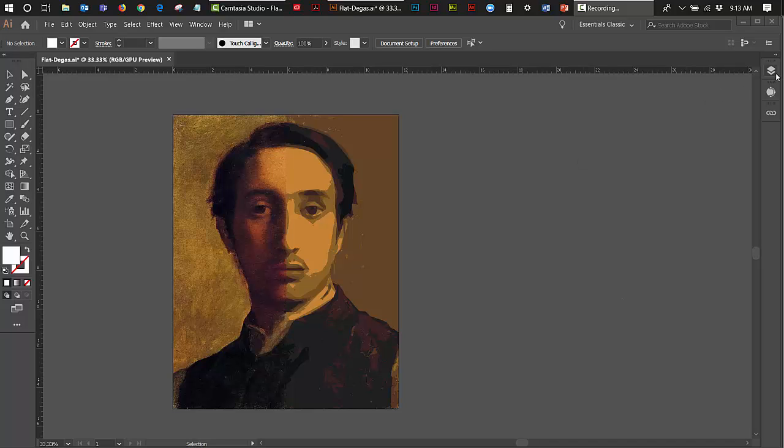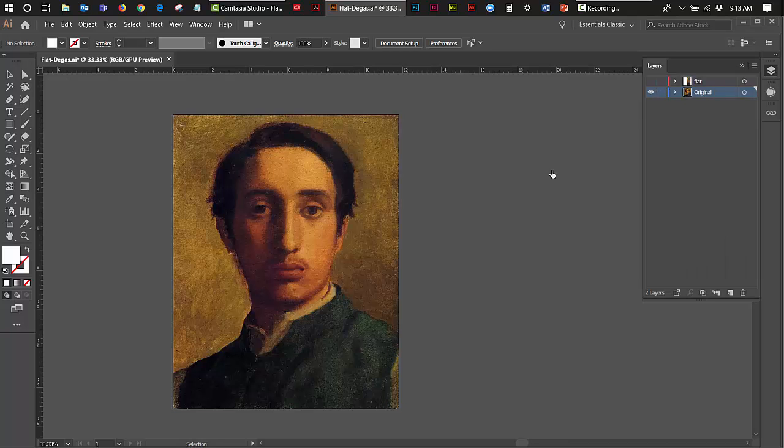So I'm going to start off by going to my layers panel here, and I'm going to hide the flat art layer. There's the portrait of Edgar Degas. What I'm going to contend here is that in the 1800s, this was rich art. And the reason I say this is rich art is because it was their attempt at the time to do a realistic likeness. As you can see, this probably looks very much like a stylized version of the artist himself. So given that context, that would basically make this a piece of rich art.